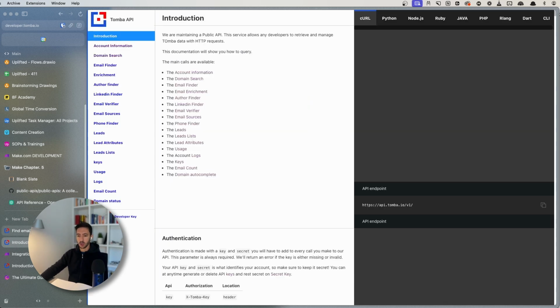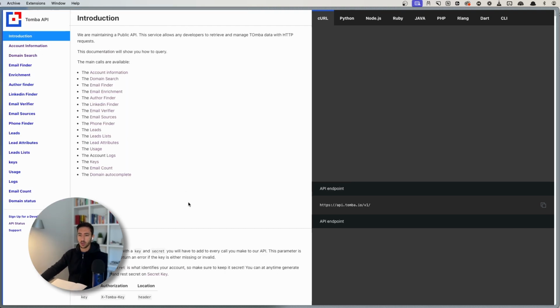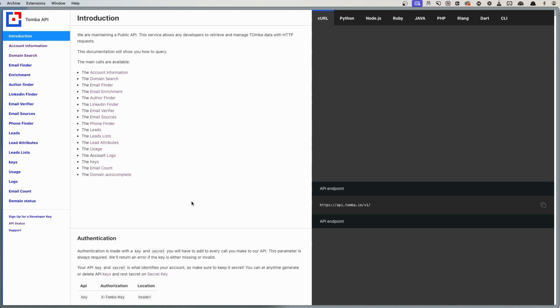So here we go into the documentation, and here we will have all the documentation related to the actual software that we can use. First of all, what we need to do over here is get familiar with how the documentation works and what the different things within the documentation are.